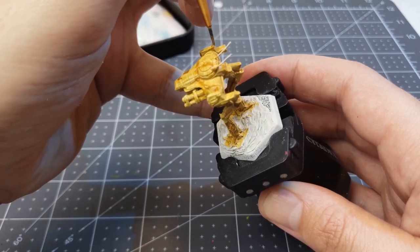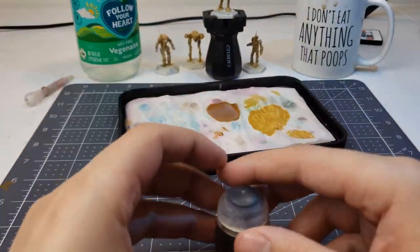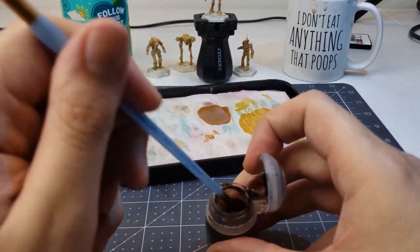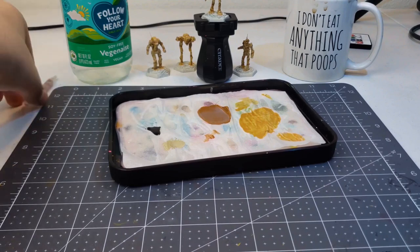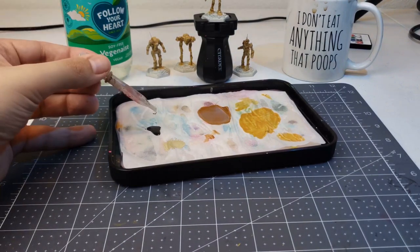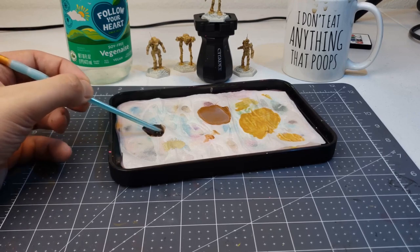Now that that's applied, we're going to boost up the shadows in the crevices with this here Agrax Earthshade. Normally I like to work with these ink washes at full strength, but for today's purposes that'll be a bit too strong. So for that I'm going to put some ink on my wet palette, and then add an equal portion of water to thin it out.